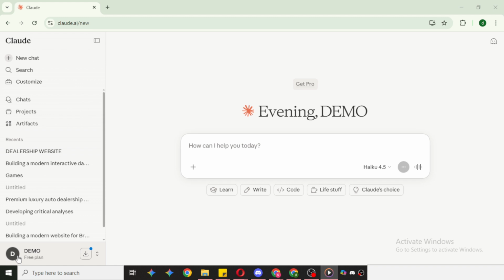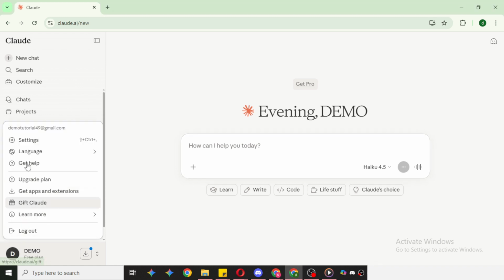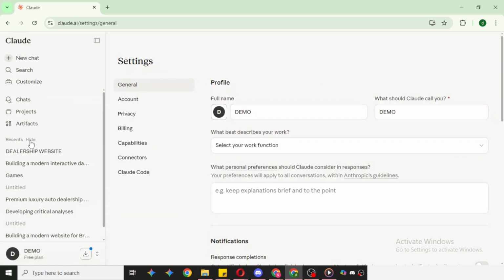This brings you into the space where you manage your preferences. Think of Settings as your control center for personalizing the experience. It's where changes you make will carry through to all your conversations. If you see a small gear icon, that's the universal indicator you're in the right place. Inside Settings, go to the General section.